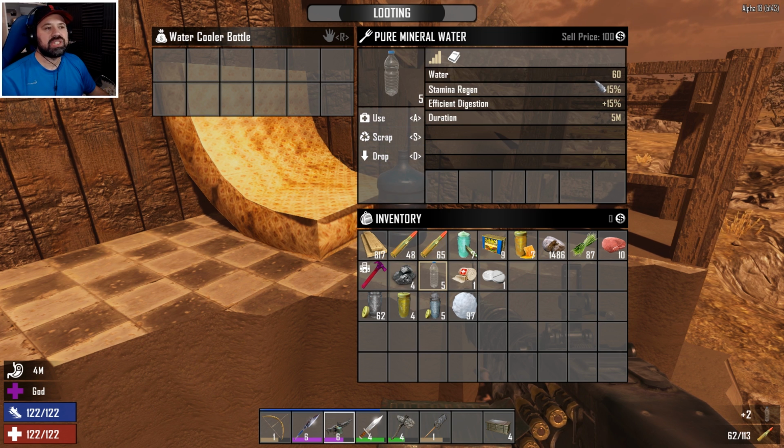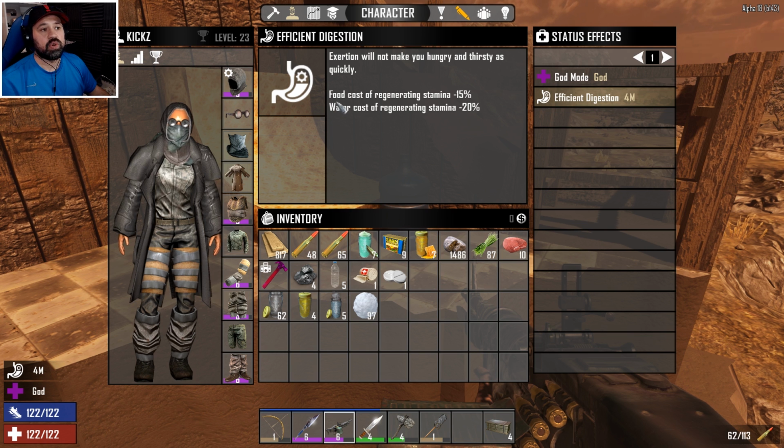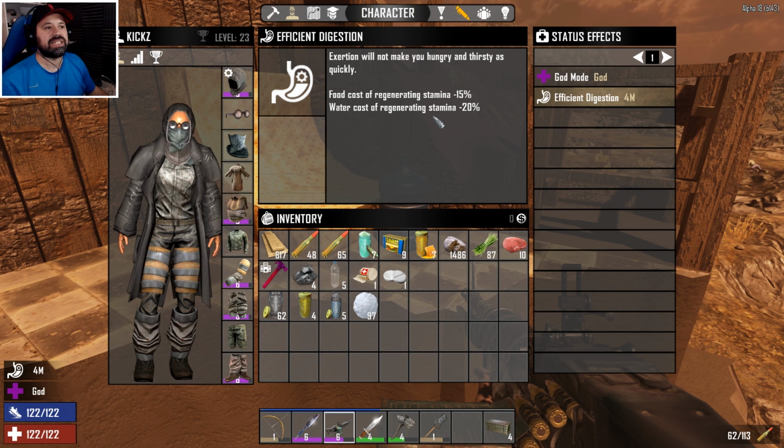Pure mineral water is amazing. Not only does it give you 60 water and some stamina regen, it also gives you an efficient digestion buff. Once you have drunk it, the food cost of regenerating stamina is lowered by 15%, and the water cost of regenerating stamina is lowered by 20%. Absolutely amazing. Very great early find.